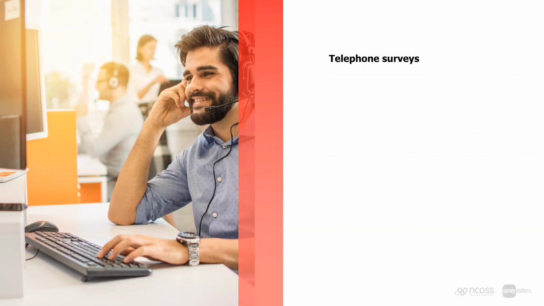Finally, another way to reach people if you don't have email addresses or there's a population with limited internet access is via the telephone. Surveys have for a very long time been conducted by telephone. And telephone surveys really are a convenient way to reach a large number of people, both known and unknown participants. They also give you a way to reach a truly random sample of respondents if that's what you're looking for.